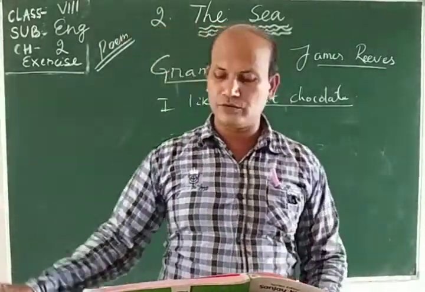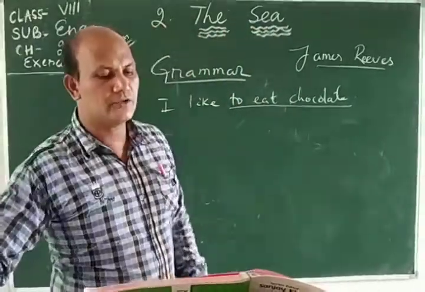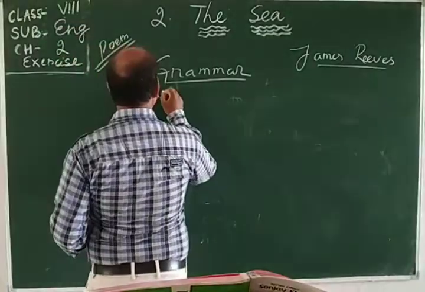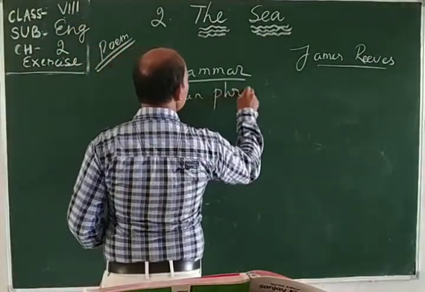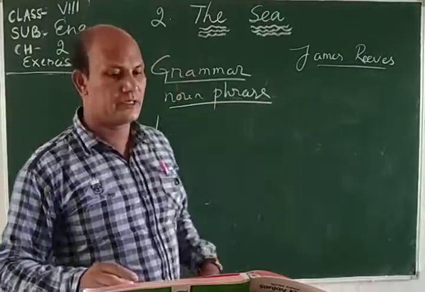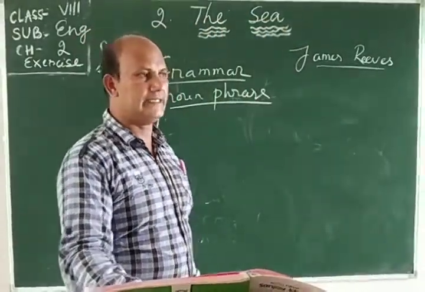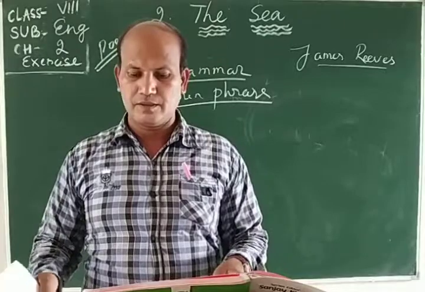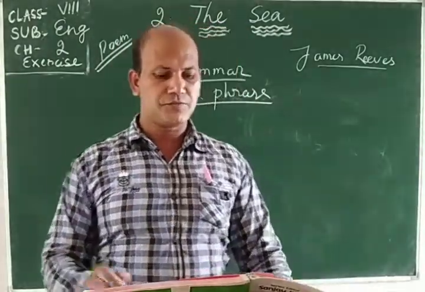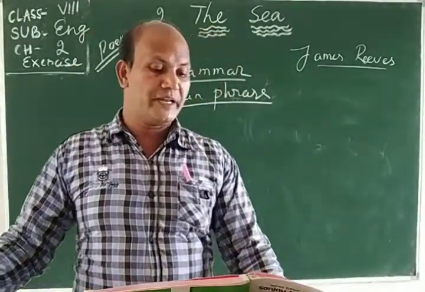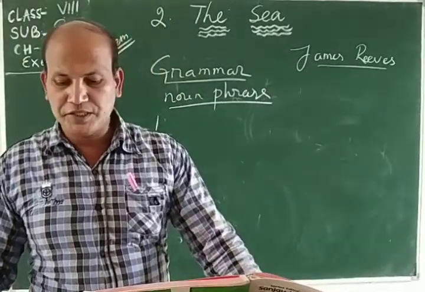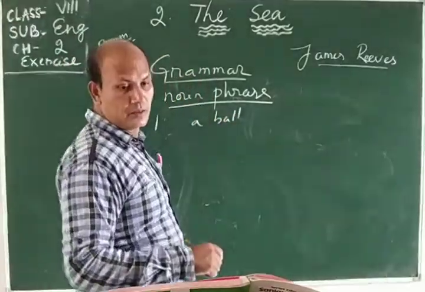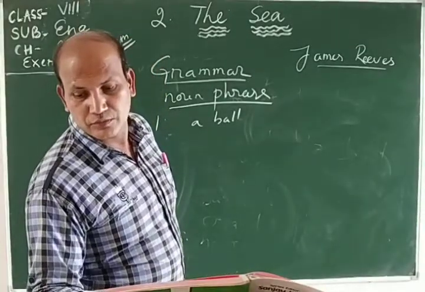So here we have to underline the noun phrases in these sentences. Noun phrases, page number 20. You have to underline the noun phrase in these sentences. We have discussed this. Number 1: the old man threw a ball at the young boy. Here, noun phrases: a ball, the young boy.